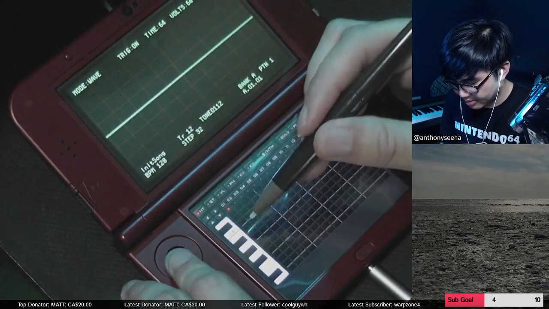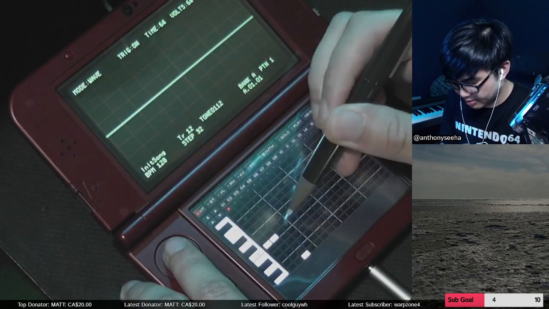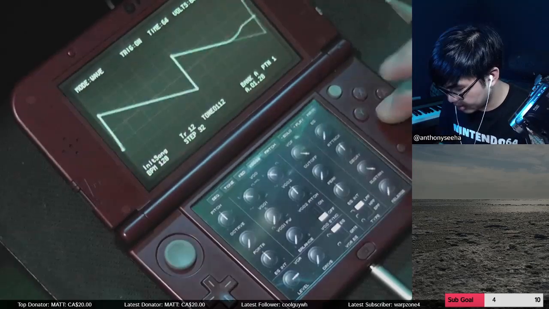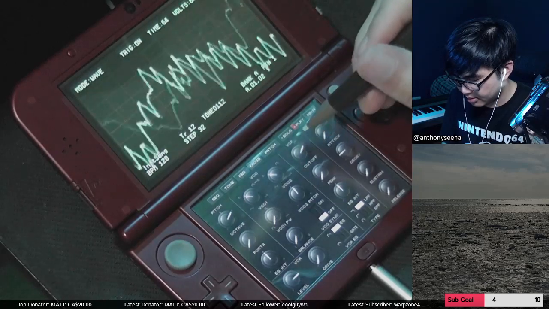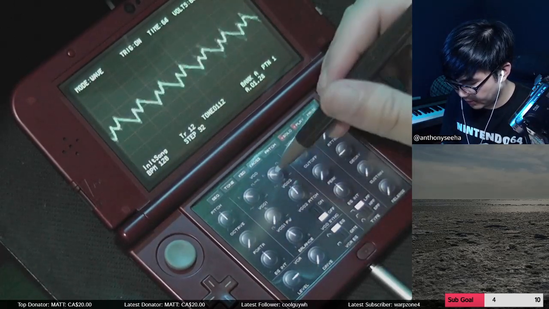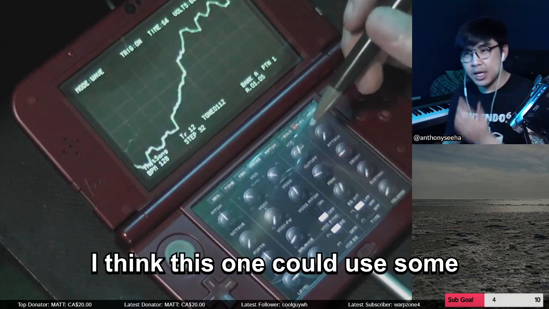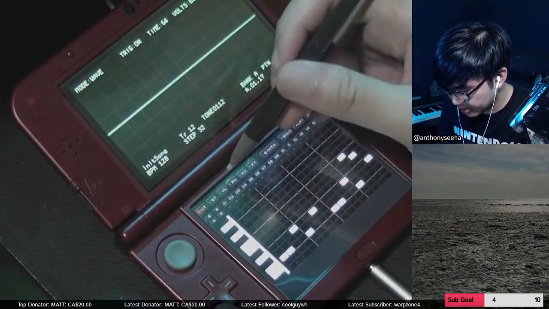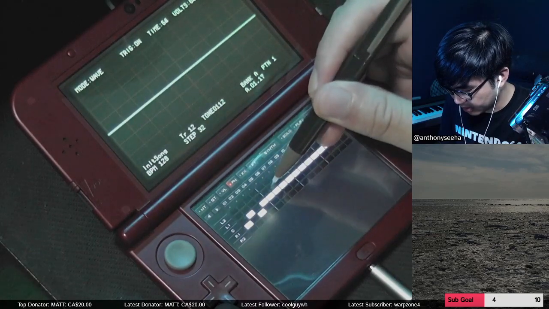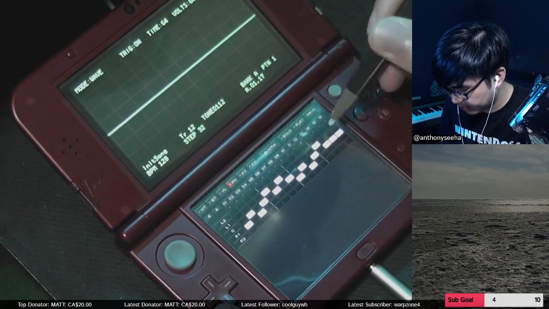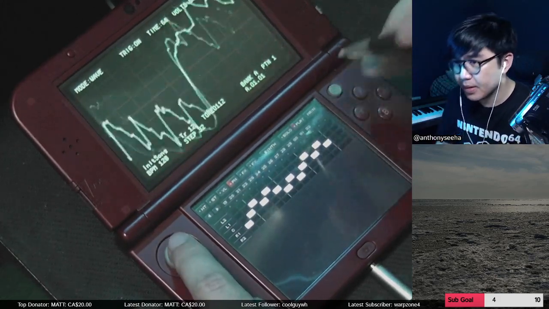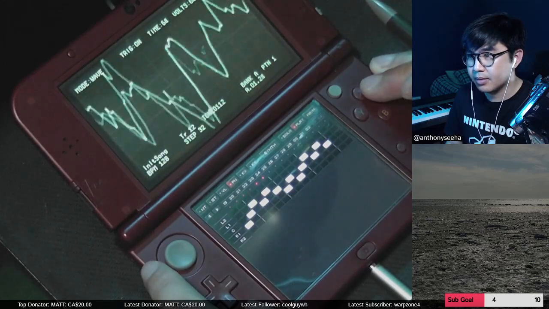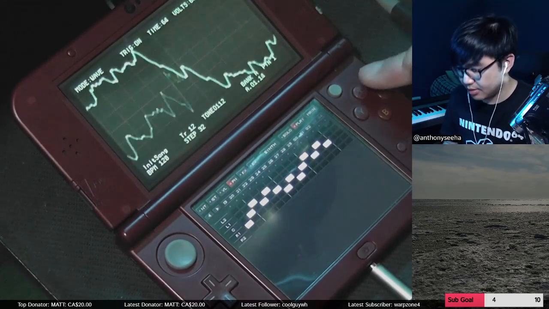Then on track 3 this time, it's the same as track 2. But I want to make a major 7th chord, so I'm going to move this up to A. Easy chord. I'm going to try extending the step here. So I'll bring it up to 32, which is 16 times 2. See, now it goes to the second part here, so it's a bit longer. I'll just do the same pattern style.